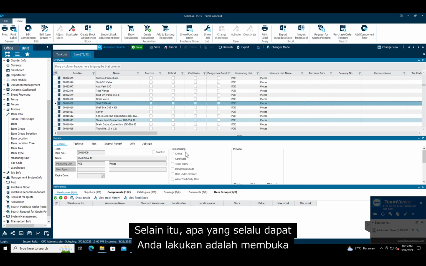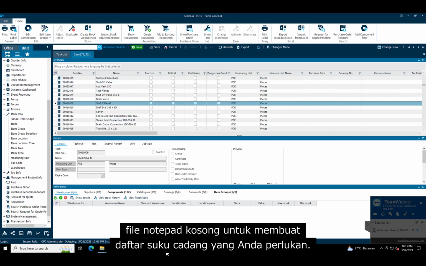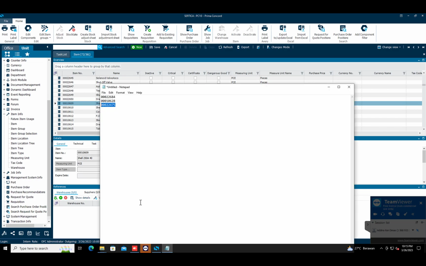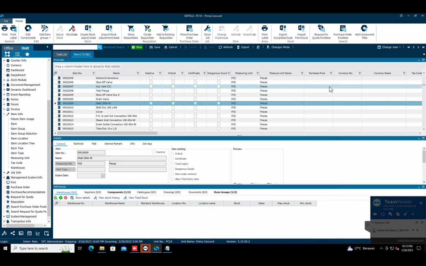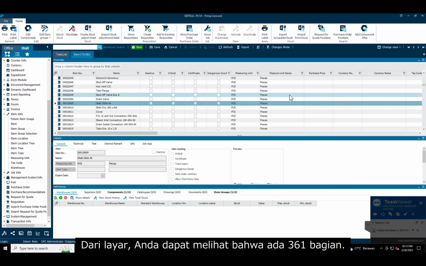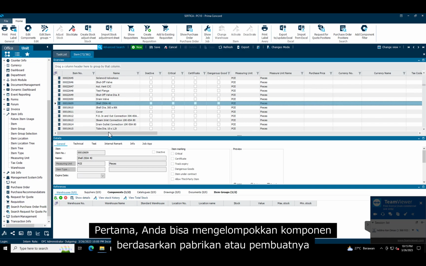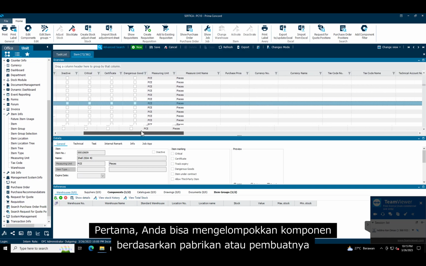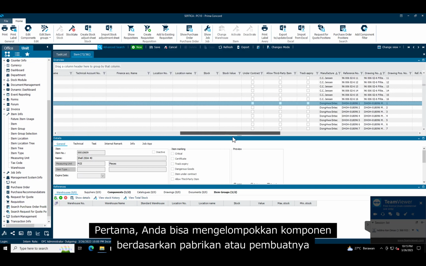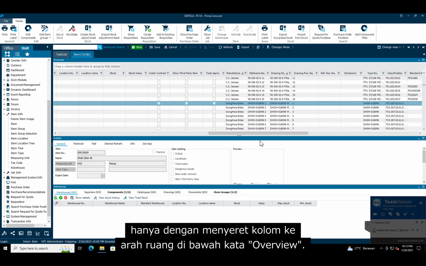Also, what you can always do is open a blank notepad file to list the spare parts that you need. From the screen, you see that there are 361 parts. To make your searching easier, firstly you can group the parts based on their manufacturer or their maker by simply dragging the column towards the space under the overview word.